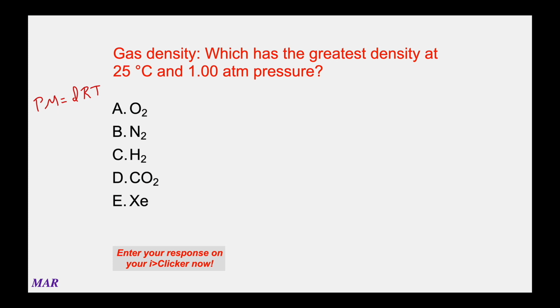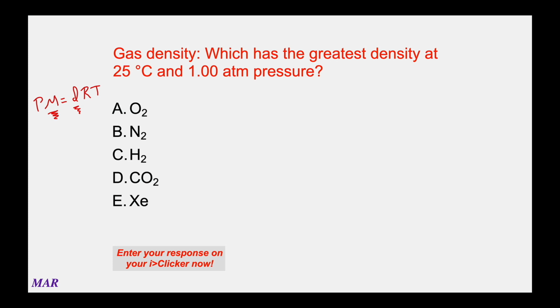The important thing for us here is that this equation does show how the density of a gas, the d part right there, relates to the M, which is the molar mass of the gas. So in a sense, when it comes to gases, the heaviest molar mass, the biggest molar mass, will have the biggest density. So what you want to do on that list is go through and find out the molar masses of each one of those gases.